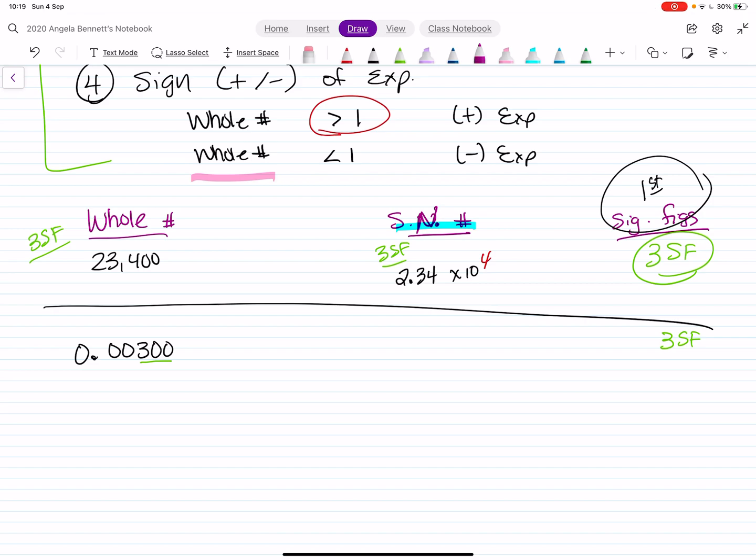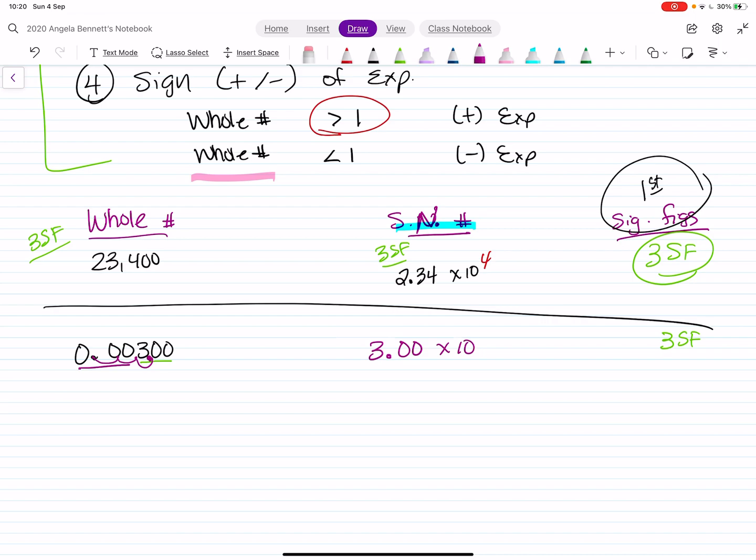Now, we're still on step 1. The number to the left of the decimal is a 0. That is not between 1 and 9. So I need to keep moving this decimal place, and there are still zeros until I move it right there between the 3 and the 0 that's directly behind it. That means the digit to the left of the decimal is between 1 and 9 because it's a 3. And I do not write these zeros in the front. Why? Because first of all, this doesn't make any sense, and second, they're not significant. So you're only writing the significant digits when you write a number in scientific notation. So it's 3.00 because those are the significant digits.